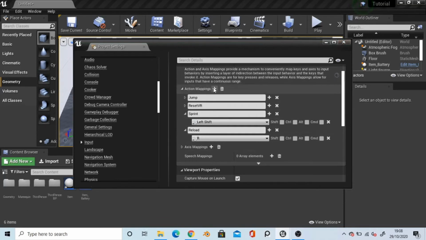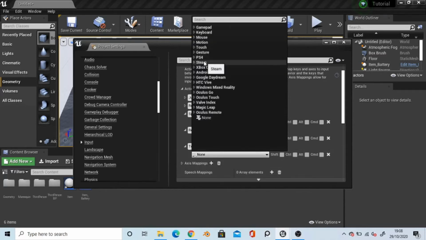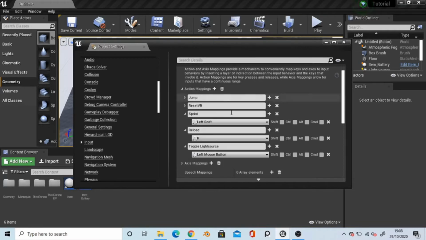Actually, while we're here, add a new one and call it toggle light source. Or flashlight, or whatever you really want. It's your choice, really. I'm going to set mine to left mouse button. We'll need this for later, I just don't want to have to come back and waste you guys' time.